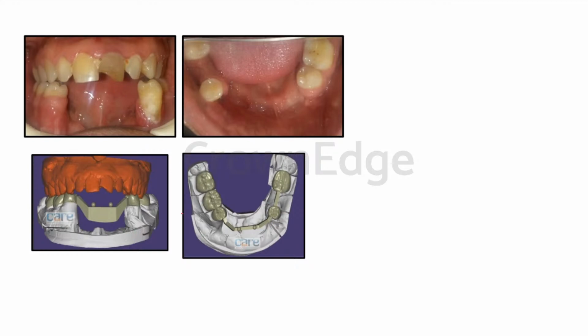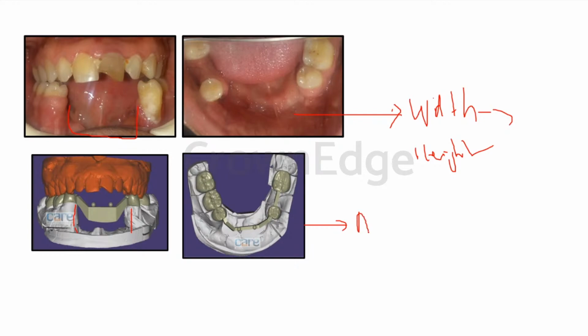Okay, and this is another treatment scenario. As you can see, the patient's complete residual ridge is lost. So there is no width or height. Both of them are gone. So how do we treat such a case? You can see in this computer generated model, the complete ridge height is gone. So how do we treat this patient? We give something called an Andrews bridge. Okay. So what is an Andrews bridge? It is basically a combination of an FPD plus an RPD.